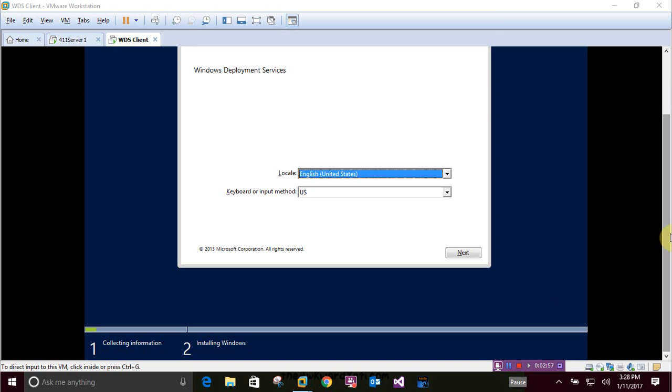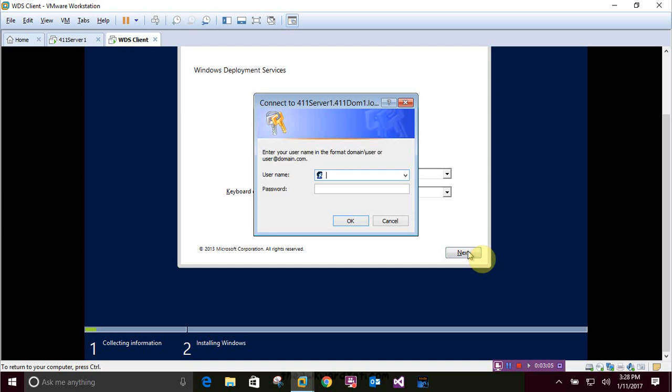Okay, so now you see the Windows setup. We're going to click in, make sure we're in our workstation. And click Next, and then you're prompted for domain credentials.